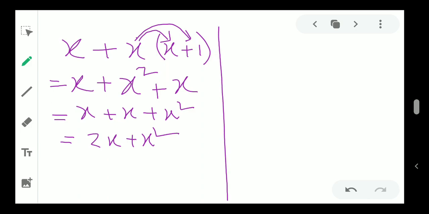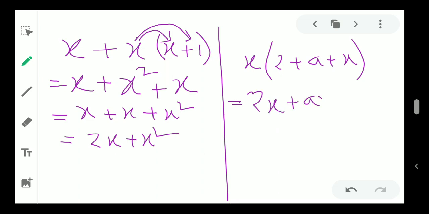So that is basically what you have to do. Okay, one more time. If you have x, and then you have 3 terms like 2, a, and x again, you have to multiply with each of the 3 terms: x into 2 is 2x, x into a is ax, x into x is x square, because 2 x's when multiplied become x square. Okay, now moving to the complicated one, when you will be having something like this.